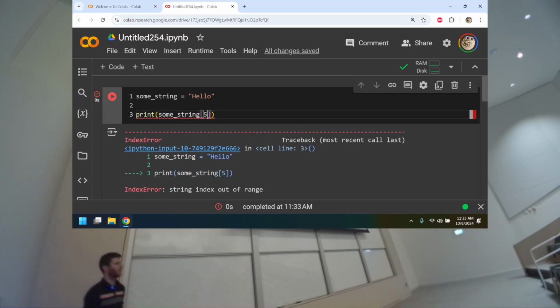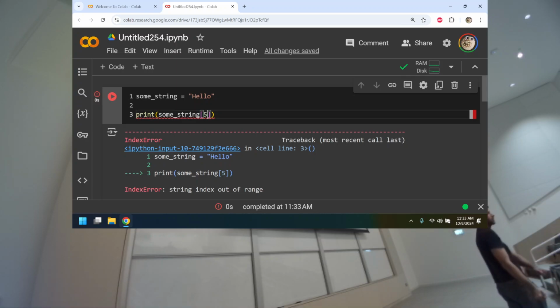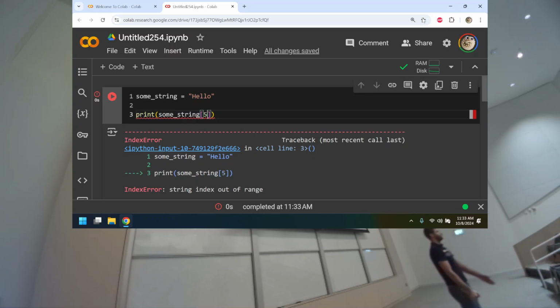There is nothing at index 5. If I ask you, starting at 0, what's the 5th letter of the word hello? You go, there isn't one. You might say, well, no, it's O. Well, no, remember, we start counting at 0. H-E-L-L-O. That's 5 things. 0, 1, 2, 3, 4. I only counted to 4, but I have 5 fingers up because I started counting at 0. Because if I have the string hello and I say go to some string and take 0 steps, I'm at the H. If I say take 1 step, I'm at the E, and so on. So any questions? This is review from Friday.